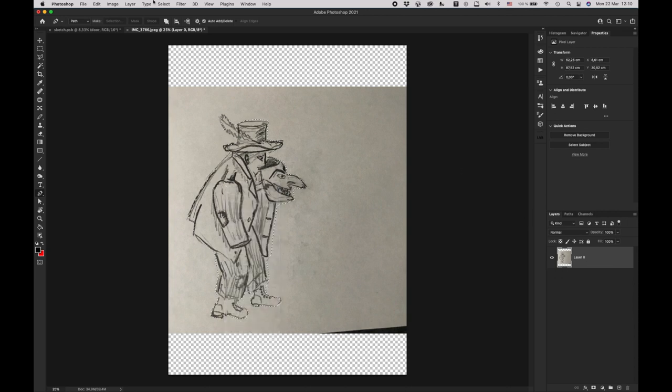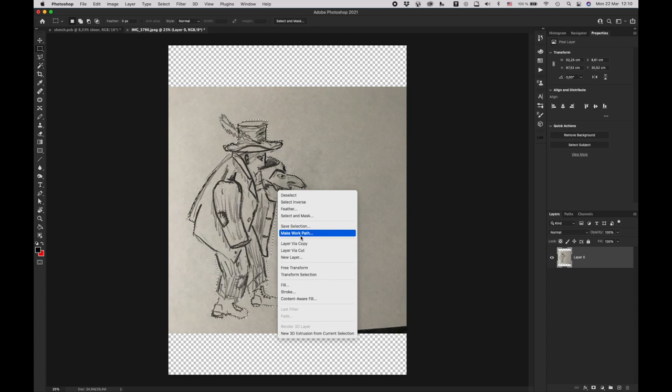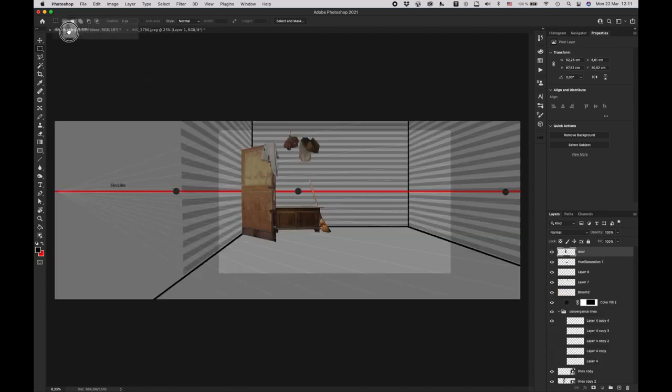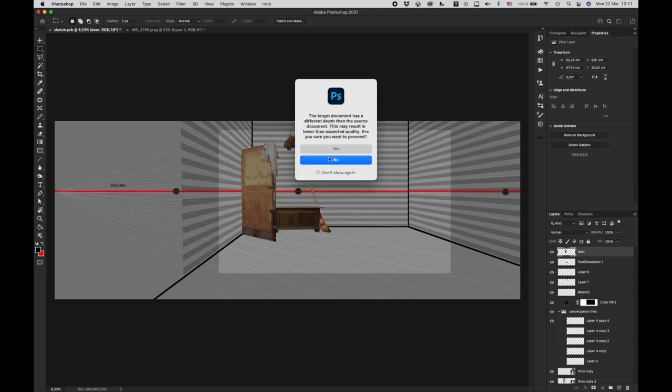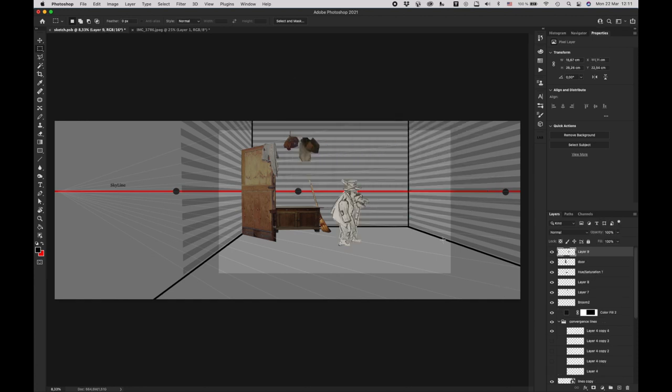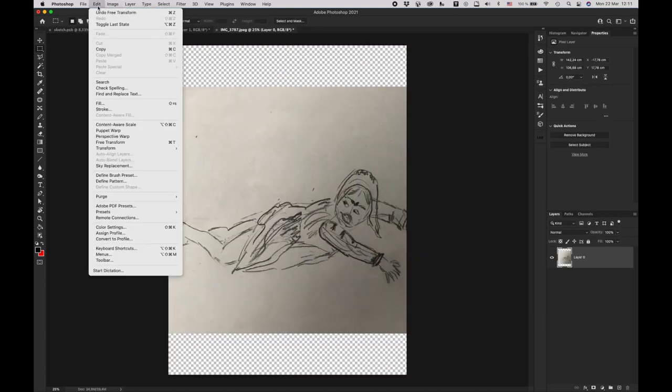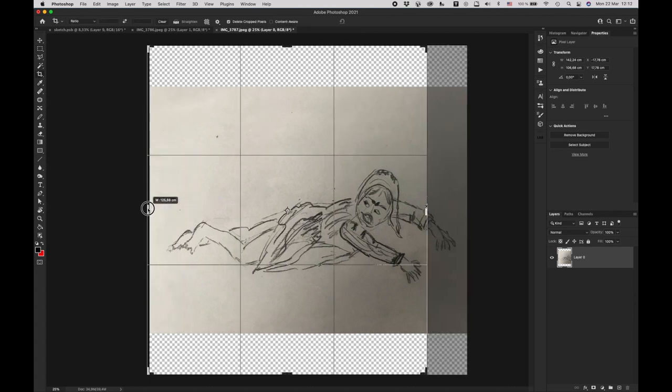Clicking on our resulting selection with the right mouse button, in the menu I select the item Layer via Copy. So, I will copy our selection to a new layer. Now, I will place the sketch of the boy in the sketch of the picture. I will do the same operations with the sketches of the other models.